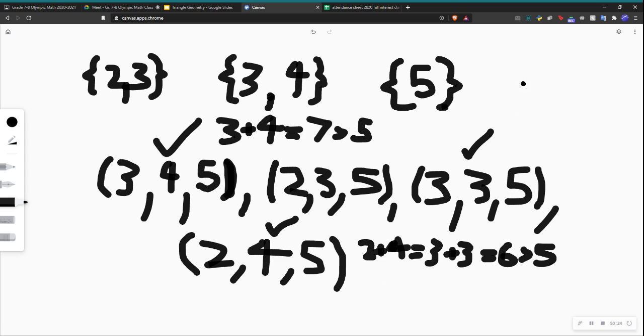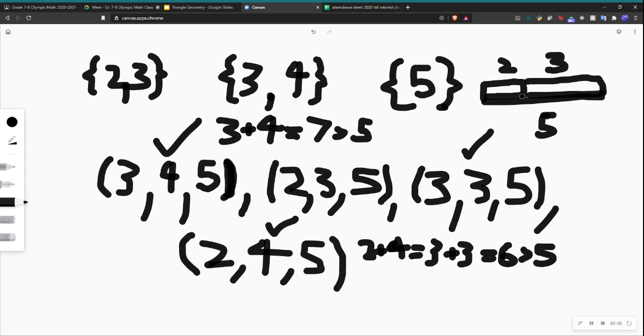Otherwise, you'd have this. Say you have a side length of 5, and you have to connect 2 and 3. If they're connected to 5, you have 2 right here, so drawing a line right here. So that's 2, and I have another one right here. So this is 3. You can see that this does not form a triangle because 2 and 3 are forming a straight line with each other. You can't really see any angles or anything. So this is not a triangle. This can't work, right? So the sum has to be larger than the side length. It can't be equal to it.